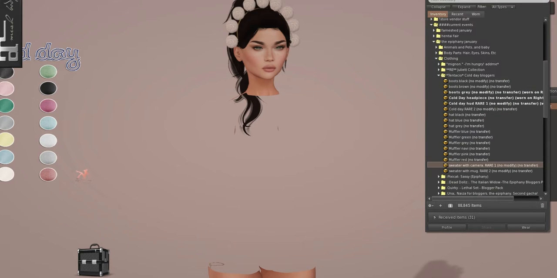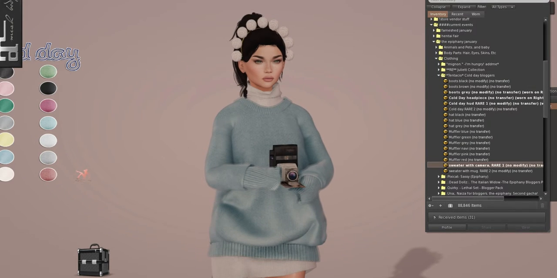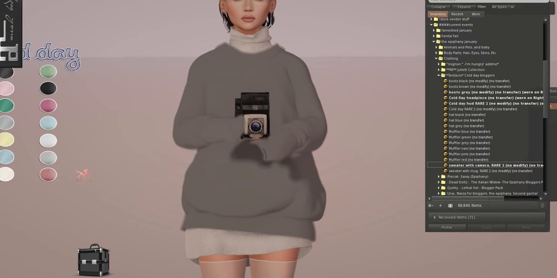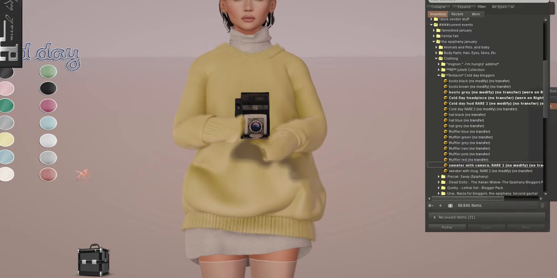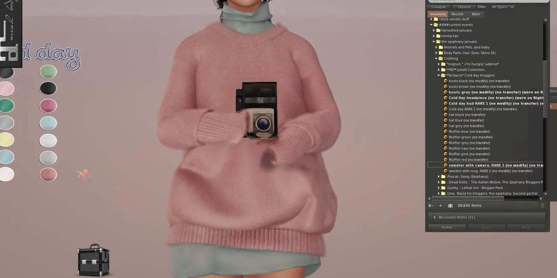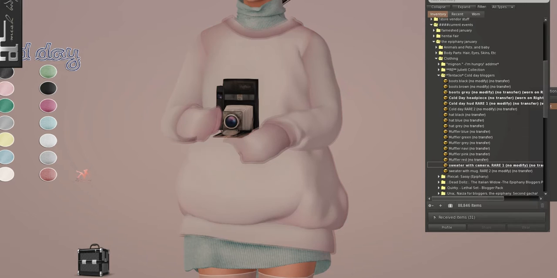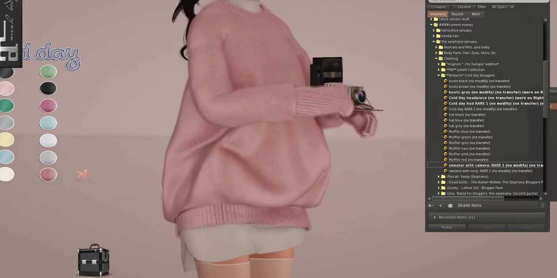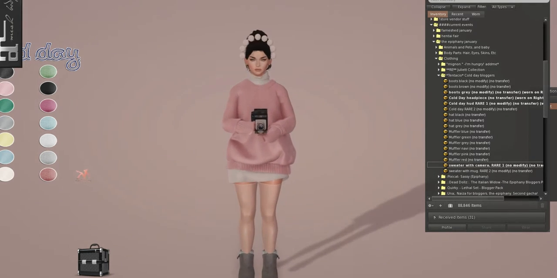We also have two tops. So this is the first one, and this is the rare one. And you can change both the sweater and the jumper underneath it. And mix and match how you want to. I think it's so cute. I love this. Let's do pink like that. So cute. Oh my gosh.